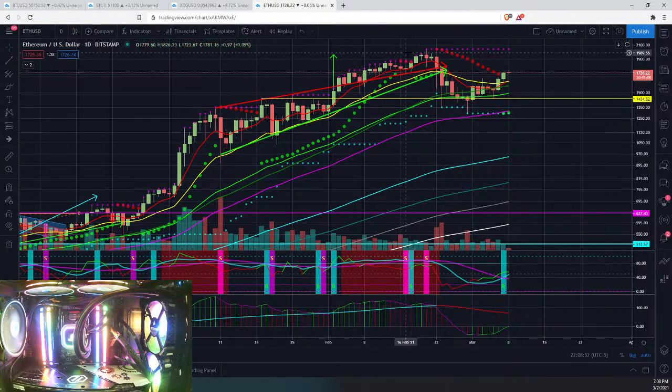Boom. It doesn't even close above the measure move. And then what do we do? We sell back off to the breakout point, find support at the breakout point. This is where you re-long. This is where you take your long at 1400. Instead of buying the breakout right here, you wait until it proves that it's support. And then you take that same entry, possibly even lower off one of these moving averages.